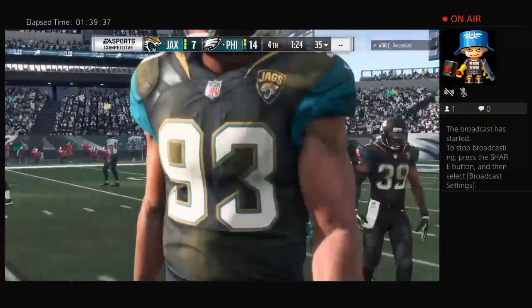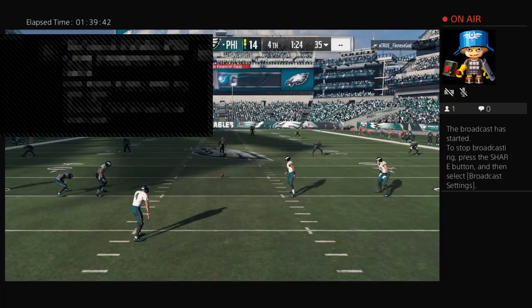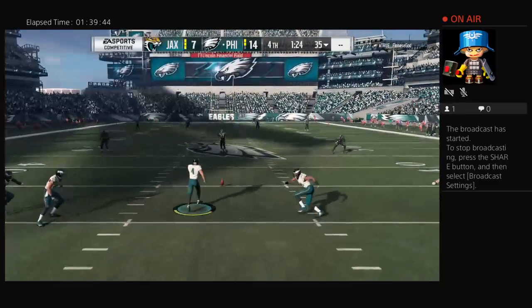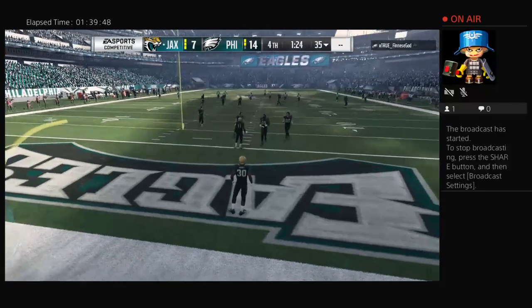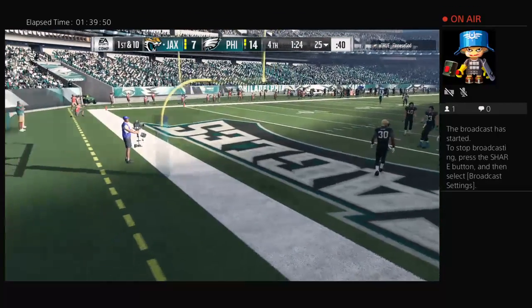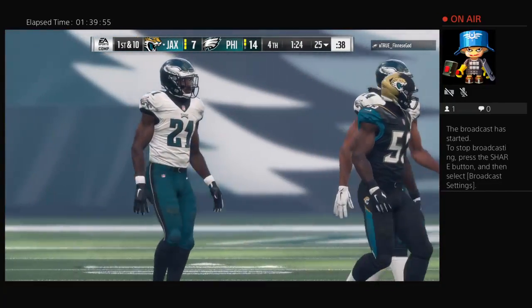Now, on the other sideline, you start to get the crew together and say, this is what we practiced the 2-minute drill for, right? Yeah, you hope you've been in that situation before, and if you haven't, you just have the confidence, hey, let's go down there and get this thing done. But, boy, that's a big score right there to give them the advantage. Here comes the Jaguars offense as they get set to go again.